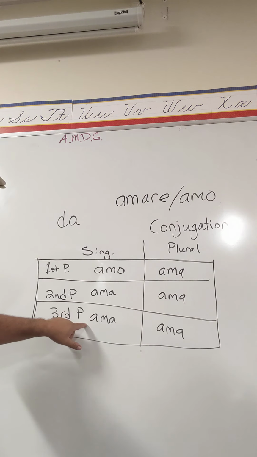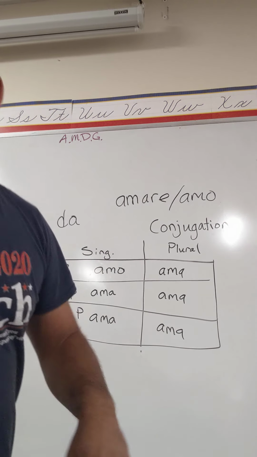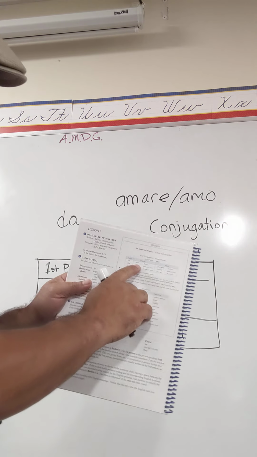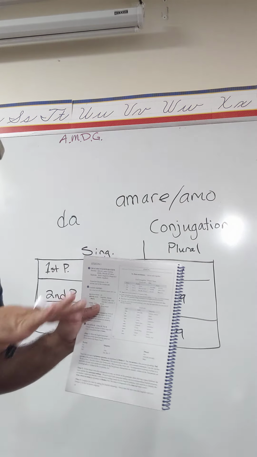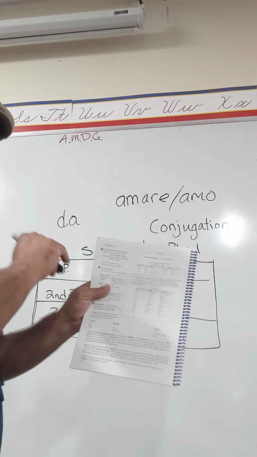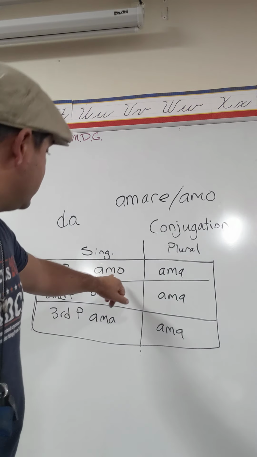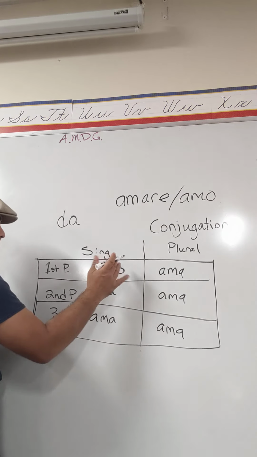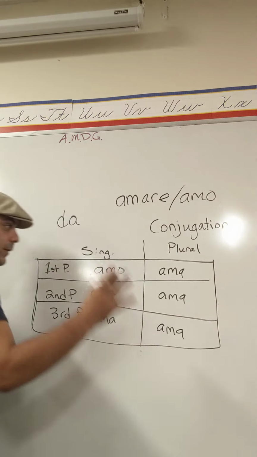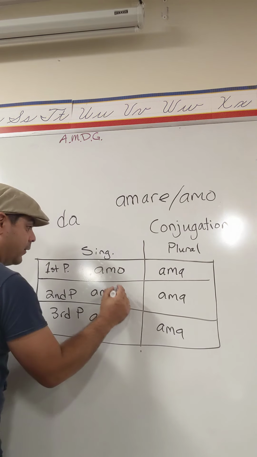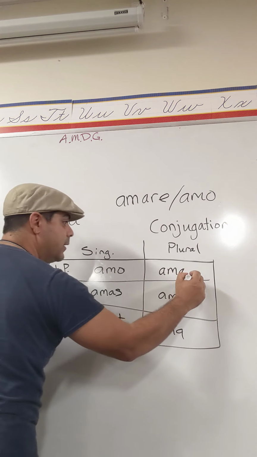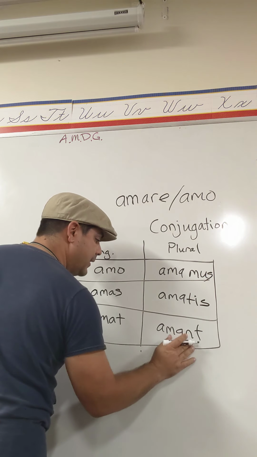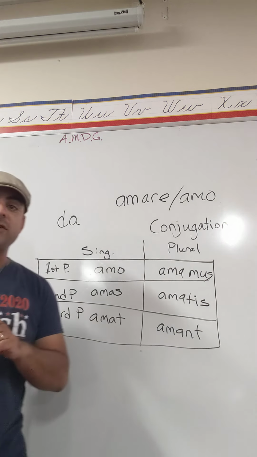So here's the stems. And then you can see that they put a little hyphen there, and that confuses the kids a little bit because they think they need to put that there, but they actually don't. They just can put the verb endings. So we already have O, and we already have the personal endings. And so watch this. We've got ama, ama, ama, ama. Put the stems, and now I put the endings. O, s, t, mus, tis, nt. And that's it. And that is how you conjugate a verb.